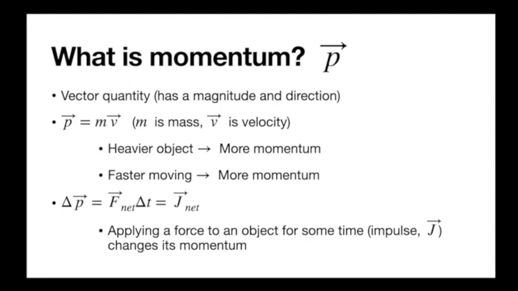So the more time that a force acts, the larger amount of momentum it will impart to an object. And we use impulse as a way to describe it. So J net here is the net impulse. Impulse is not a separate, new thing. Impulse has the same units as a change in momentum. It has units of force times delta T, but it's just the way we describe a force over a time delivering impulse. And impulse causes a change in momentum, but they're the same thing. So I apply some force for some amount of time. That gives me my change in momentum, but we call that impulse.